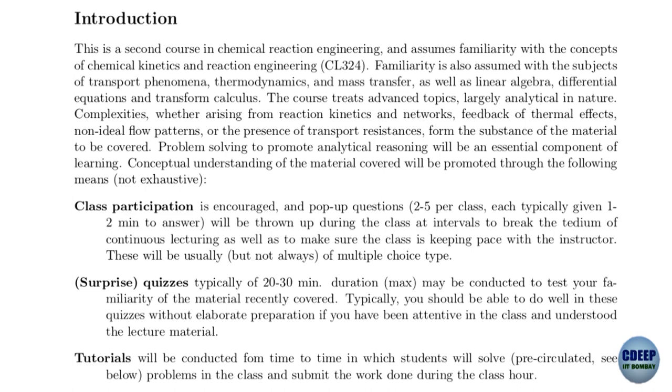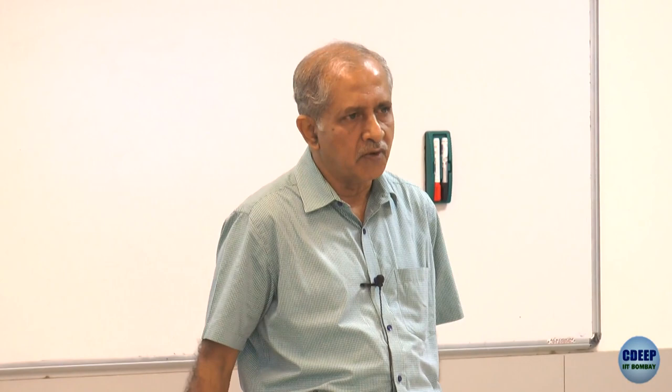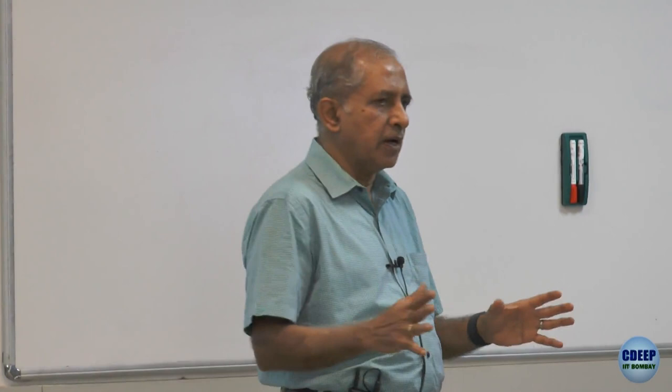There can also be heat transport limitations, because of which, if it's an exothermic reaction, the center of the pellet will operate at one temperature, or different parts of the pellet in general will operate at different temperatures. And therefore, you get a rate behavior that is quite difficult to analyze if you are only exposed to homogeneous kinds of systems, right? So these can cause complexities. So all these make reactions a little bit of a complex subject to understand in its various manifestations, right?